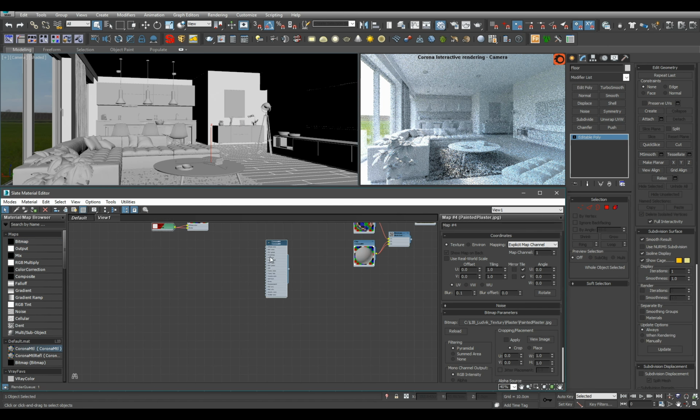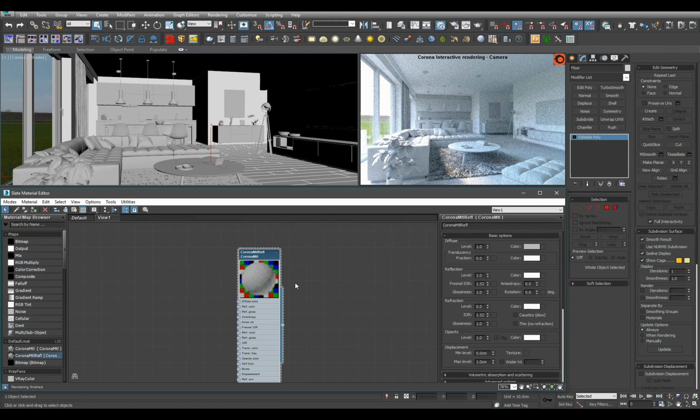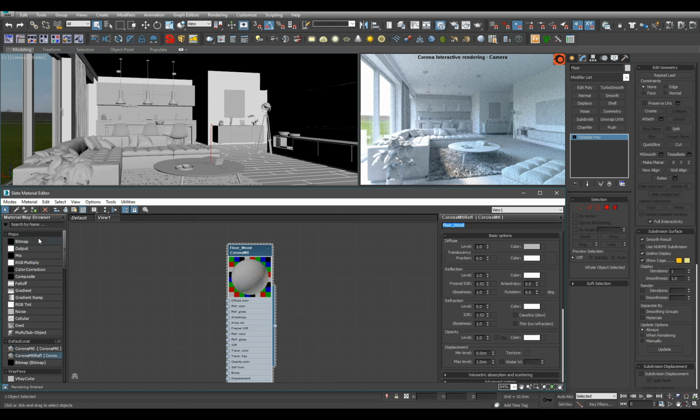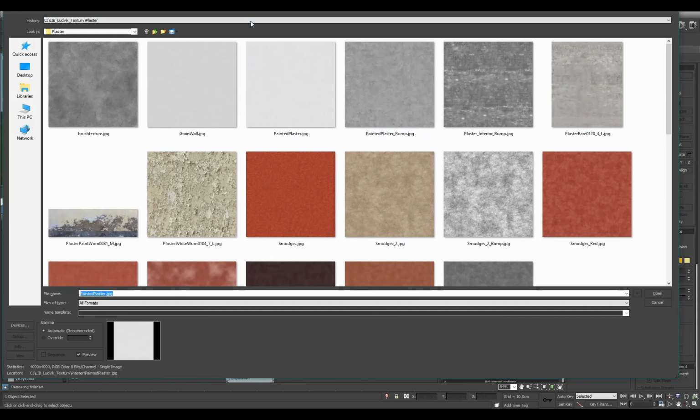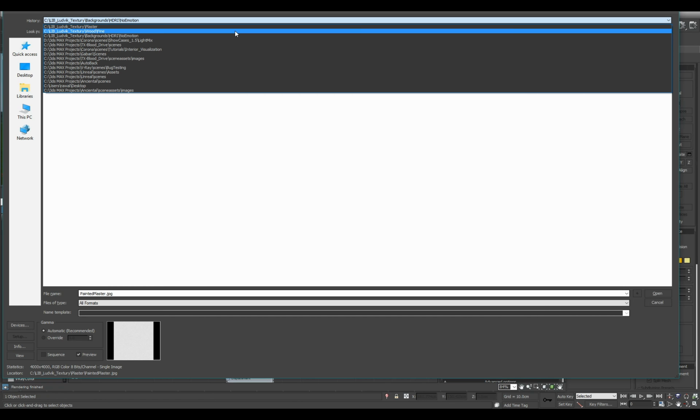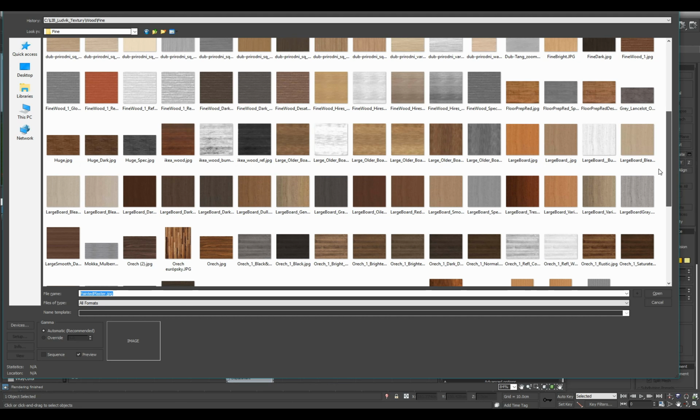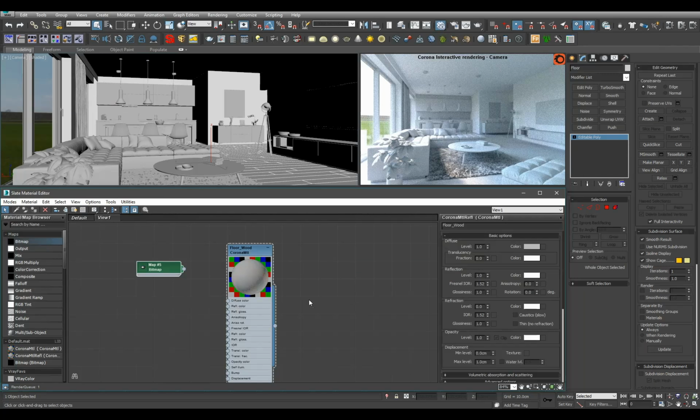So, Corona material, or rather the reflective one. Let's call it floor wood. As before, let's get some nice wood texture. Now let's just get this one.